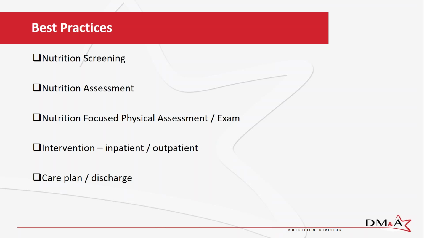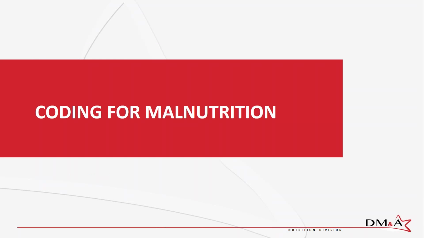So we bring up this first as the foundation, because once we have all of this in place and we're providing great documentation and we're sending it to our physicians, then we're getting it into the chart. Most of us have worked on some kind of template or communication tool within the electronic health record to get that documentation in on malnutrition, and we're getting our nutrition diagnosis in there. And then from there, we're hoping that the physician does diagnose as well, and is using the documentation that we have provided to document malnutrition. And from there, I will pass it on to you, Sandy, and you can start sharing about coding for malnutrition.